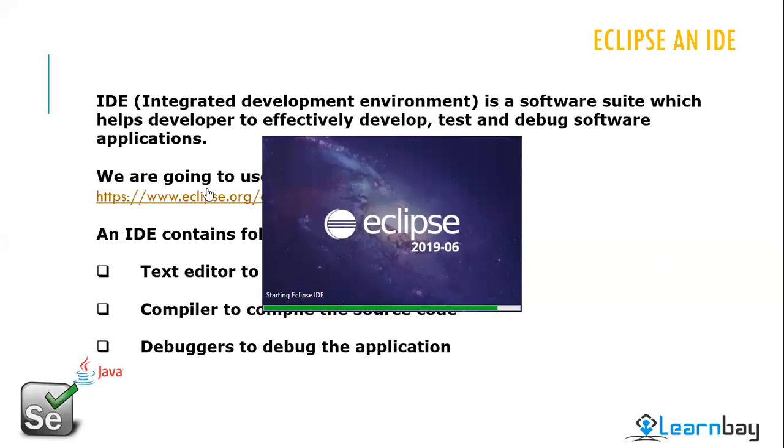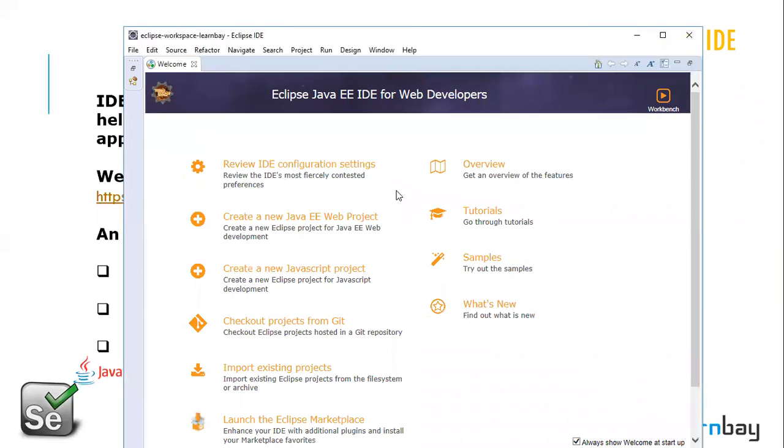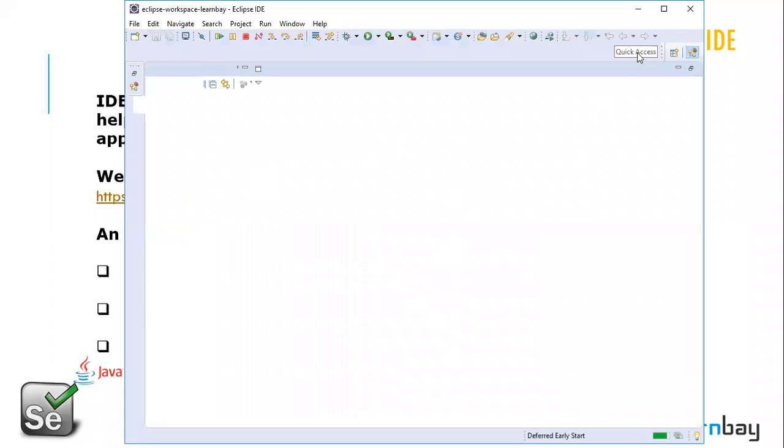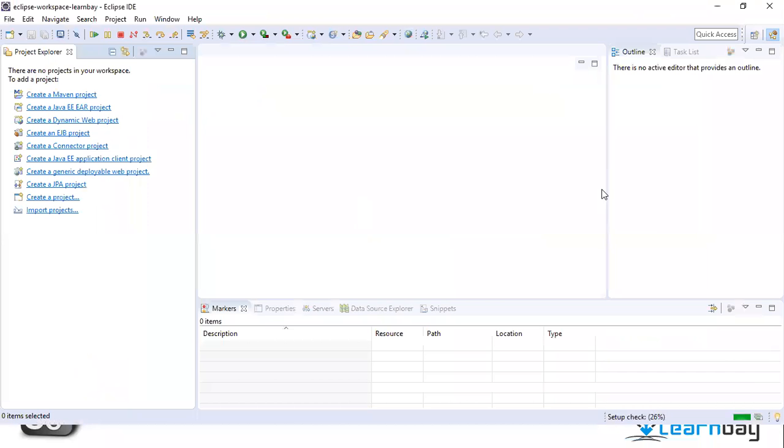Eclipse is a heavy program. It takes some time to load. When you launch the application, you see something called a welcome page. You can cross it out. You can just say you don't want to see this on startup. Uncheck this box and cross it out so that you don't see it. I will make you a little bit aware of this particular IDE.